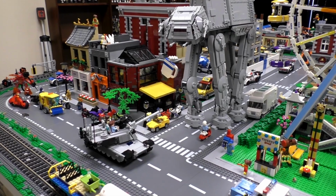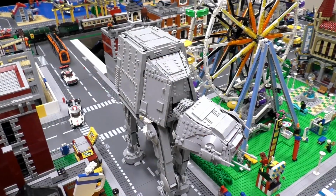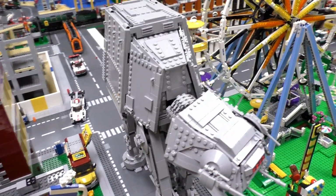And with that in mind, thank you guys so much for watching. That is the plus size AT-AT by Raskolnikov, an upgrade from the set 75054. Great build, very affordable. Pick it up if you can.